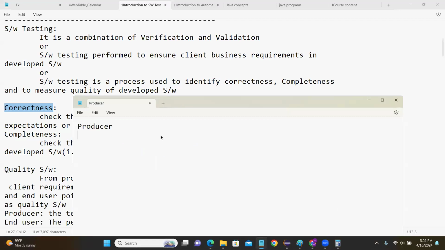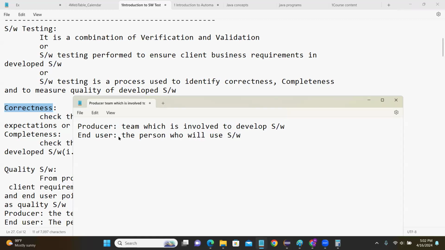The producer means the team involved in developing the software. The end user means the person who will use the software in their business.